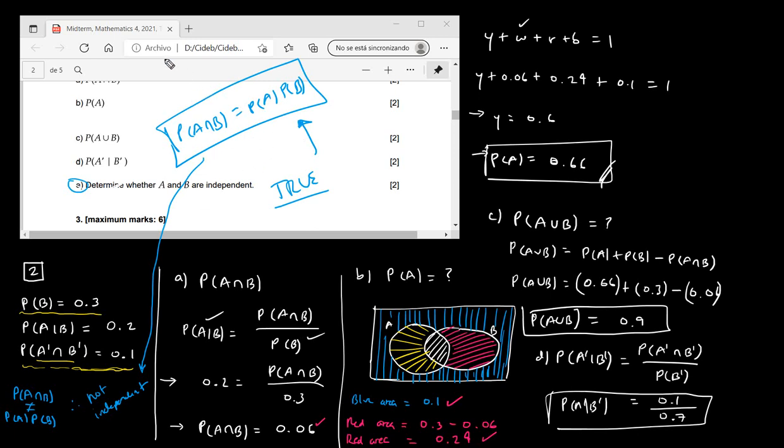So this is what we call a circular argument. It's kind of like saying student one is good because student one is good. You see, it's a circular argument. I'm not proving anything. So that's the problem. I spent a lot of time on the explanation because I want you to take a look at the nuts and bolts of these problems.